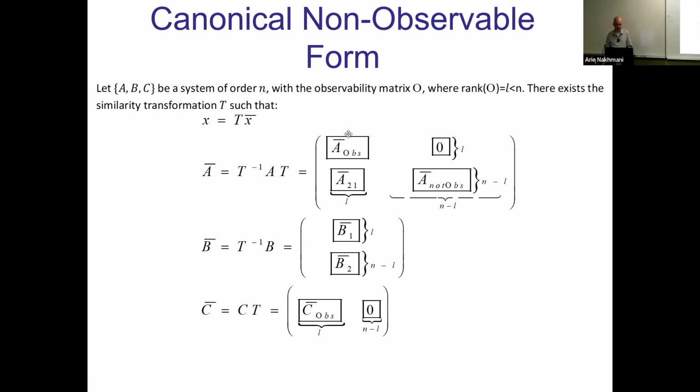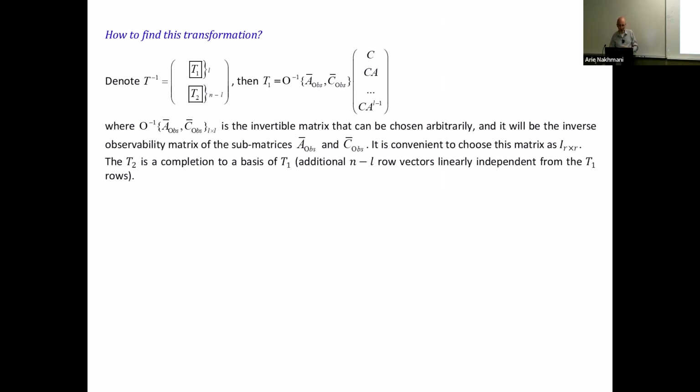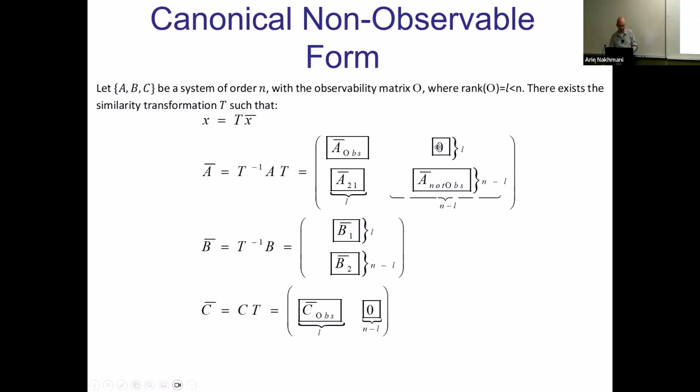Let's say you have that kind of system and you want to find the transform, just that type of canonical form. Pay attention, you need to remember that we always have those dual problems where controller form versus observer form are A matrices are transpose of each other, B becomes C transpose, C becomes B transpose, that kind of thing. Same thing here, okay? Everything is dual here. You just need to switch the zero block to here, which is practically the transpose of the previous form, right?